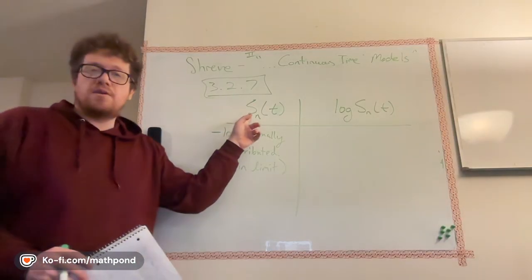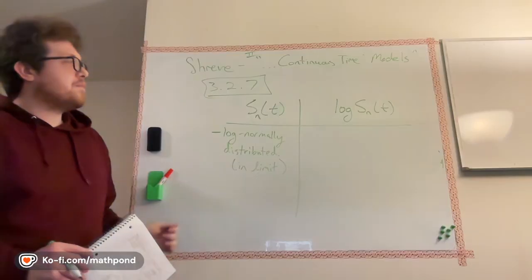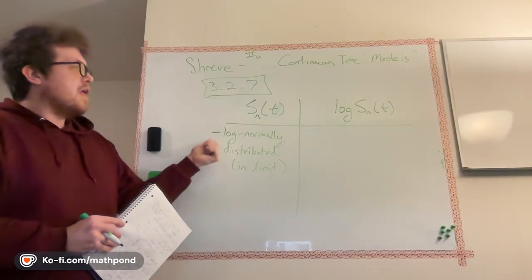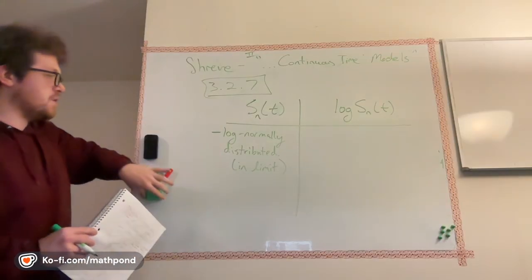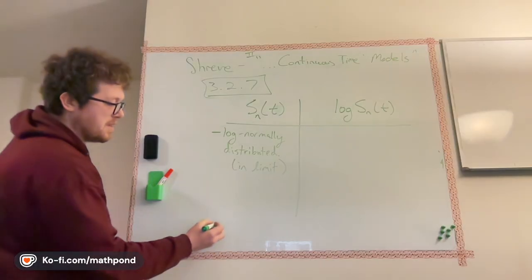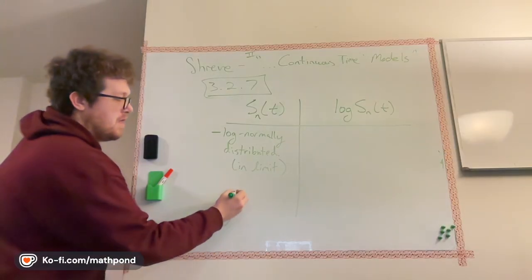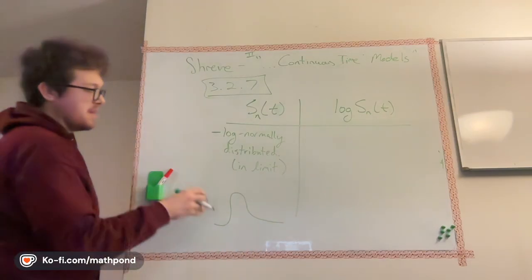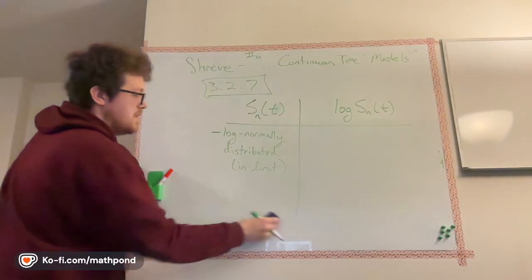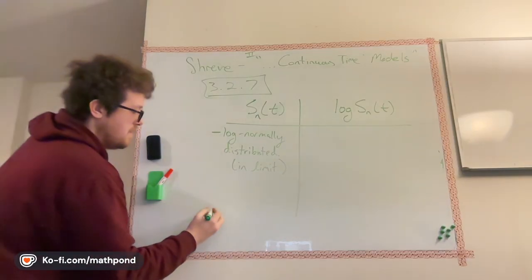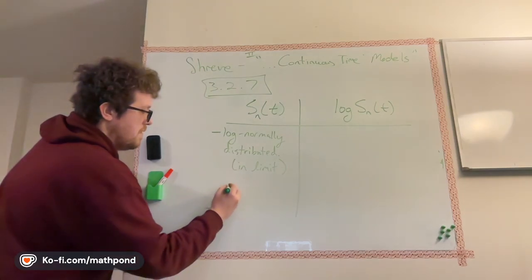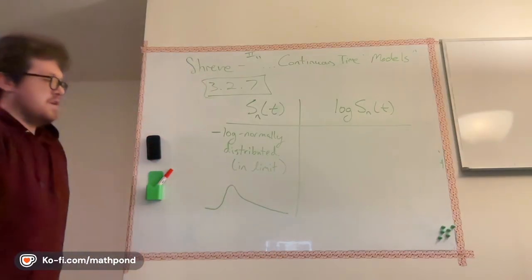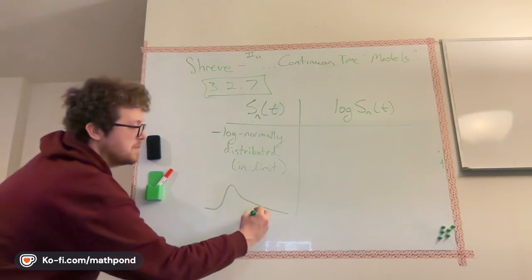At least in the limit, of course. If you take n to infinity, and you take these periods to be smaller and smaller in time, then basically you get a distribution that looks something like this. You have most of the values around here, and then there's some large skew here. Maybe I drew it badly. Let me redraw that. Maybe something more like that. So there's this large right skew.